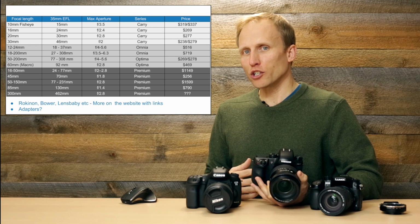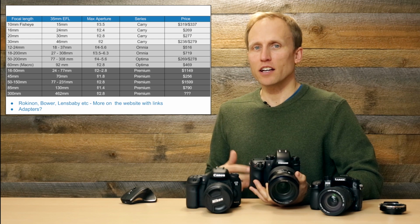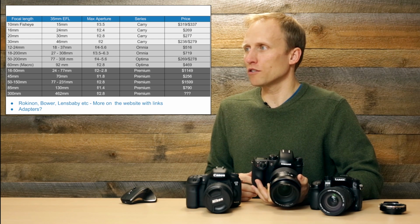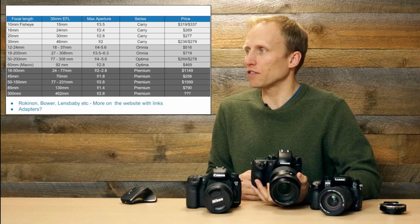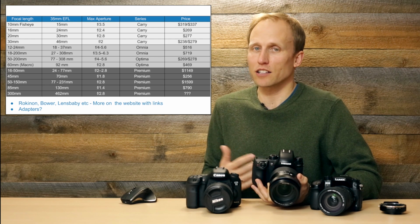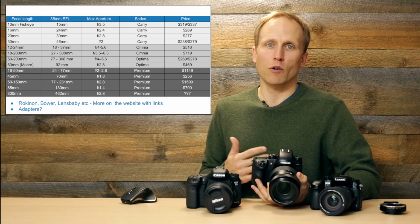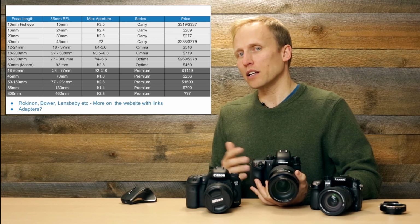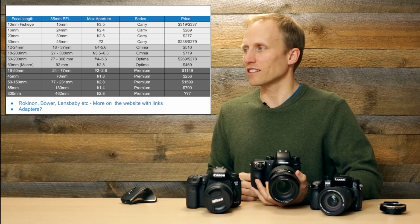Again, depending on where you're coming from, this list might look fine. If you're a parent, you want to capture your kid, 50 to 200 is going to be a fine lens. The 50 to 150 is going to be an excellent lens, and would allow you to capture sports in lower light, and it's going to do very well. But there are some gaps in this lens list.